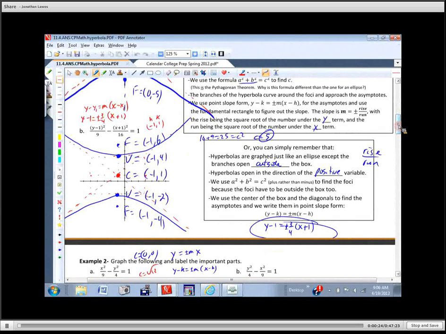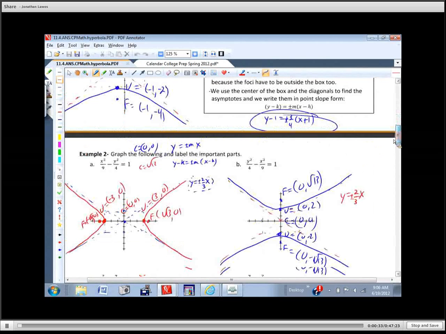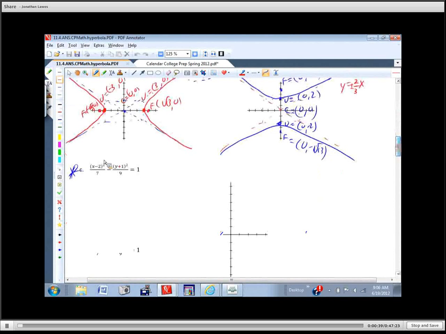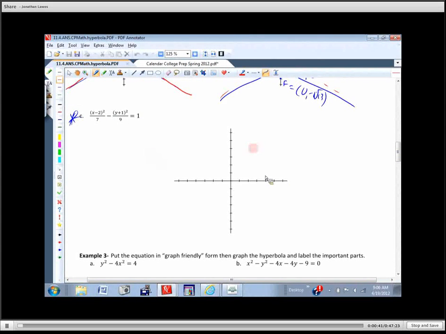The only extra thing that we need to keep track of is we do have to come up with equations for the asymptotes, but I showed you a quick, easy way to do those as well. So we graphed these two. So we graphed four hyperbolas all together yesterday, and I asked you to take a look at this one right here and figure that one out. So I've got a nice big graph, plenty of room and stuff like that.